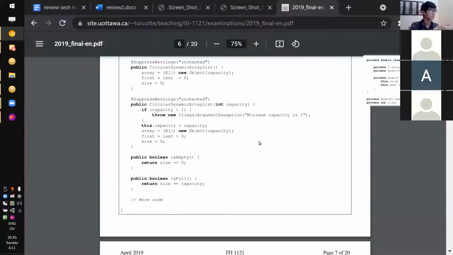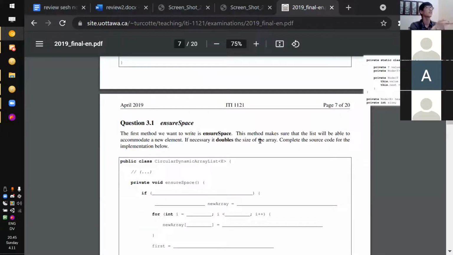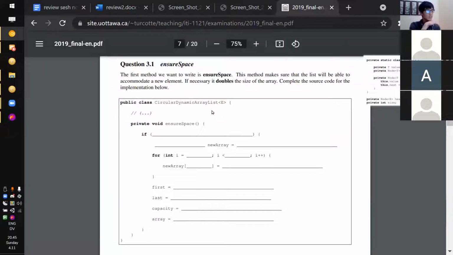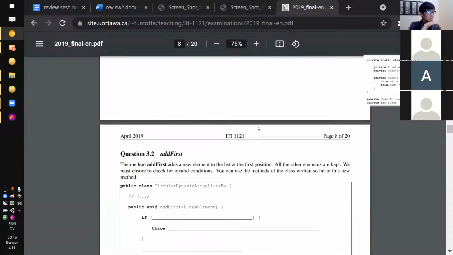In that case, we can probably save this one for later because I think we have covered something very similar to this in Lab 9. And if you have a decent grasp of the OOP fundamentals, you can take a look at how Lab 9 works and how the playlist expands itself as sounds are added. That's more or less how ensure space works. Check the size. If it's smaller, you expand the array, you put everything from the old array into the new array. It's not efficient, but that's how array lists work.